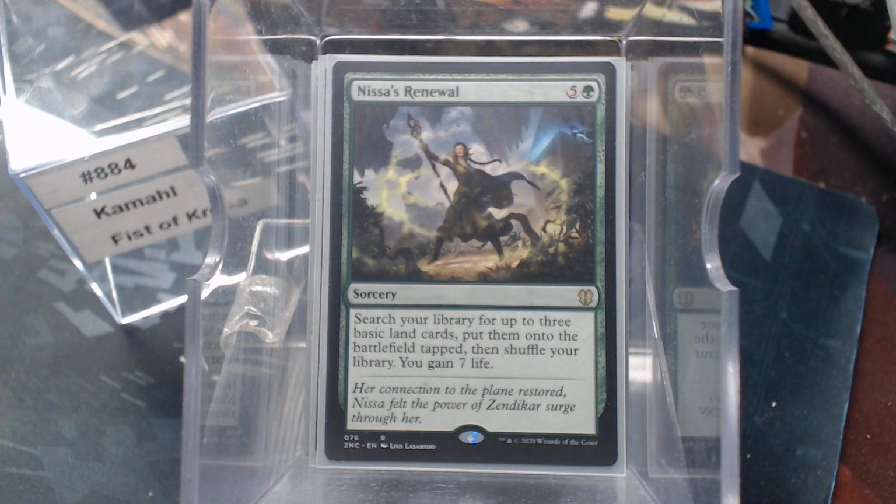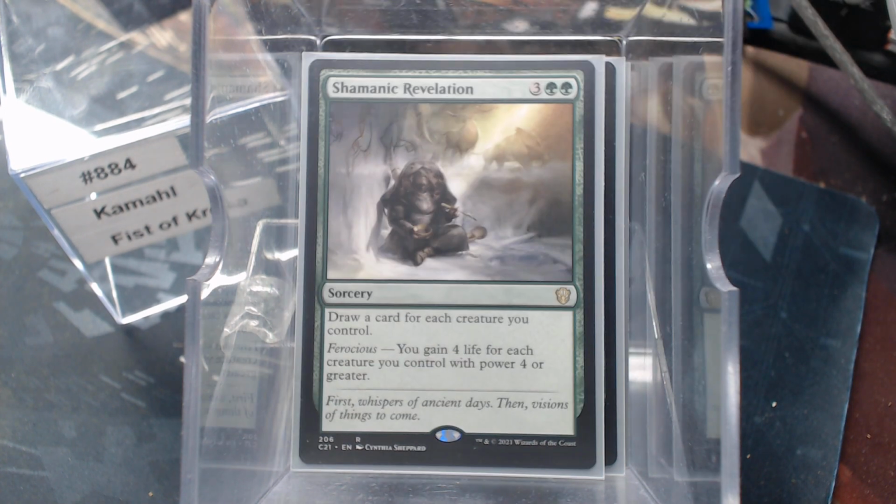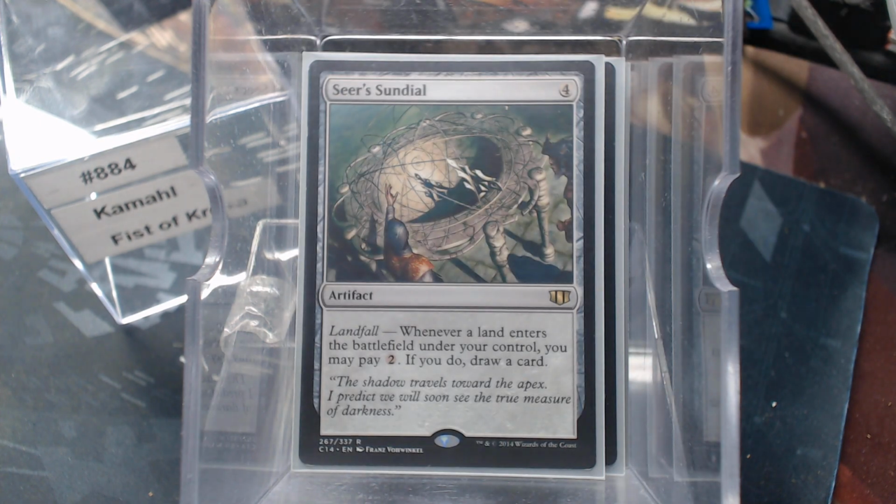Ramp out as much as possible to use our commander's abilities. We've got a little bit of card draw in Rite of Flourishing. Shamanic Revelation is beautiful when you can turn your lands into creatures. And then Seer's Sundial.